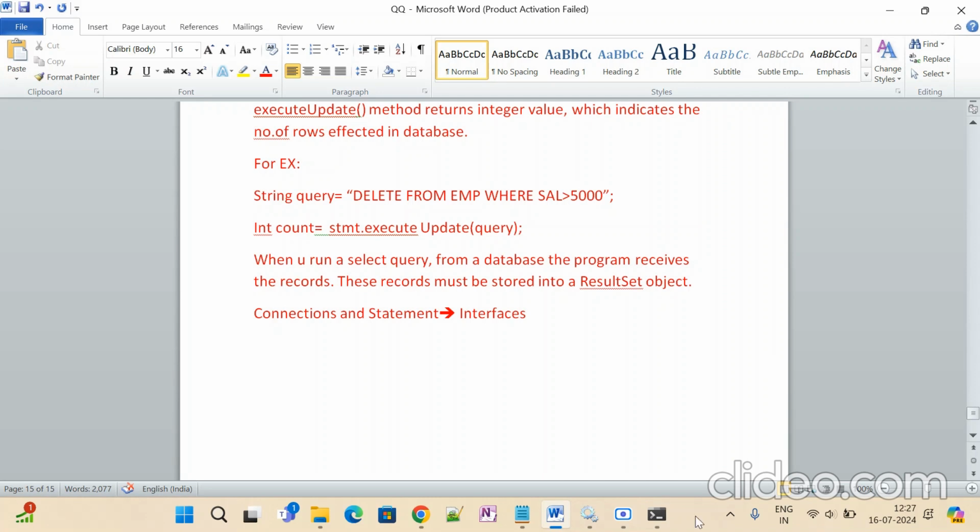Let me also show how we write the DriverManager as a class, for example.